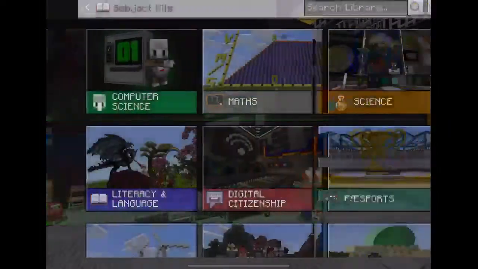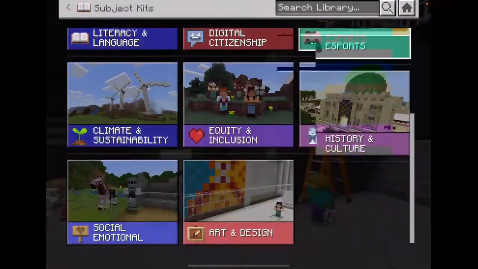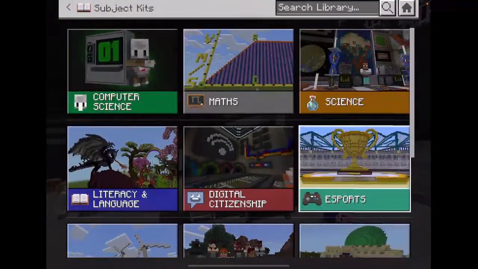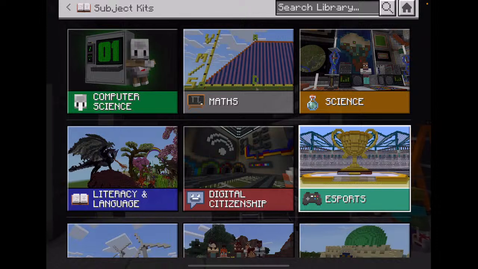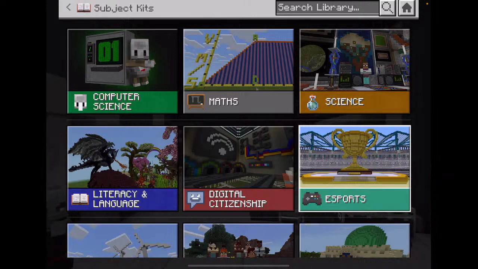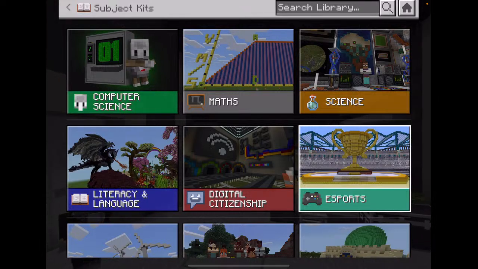Then if you go to the subject kits, there's loads and loads of subjects here. Now this is something I do eventually want to get to with the children in my provision, the other subjects. But I want to start myself first of all just with the coding, because we've used Scratch Junior to learn very basic block coding. We've now moved on to Lego Spike Essentials, which has the basic block programming again, like Scratch Junior, but it also has word blocks as well.